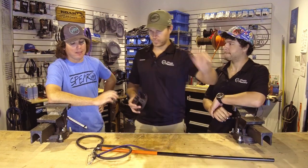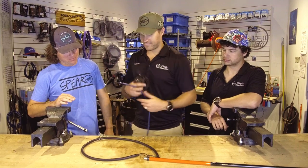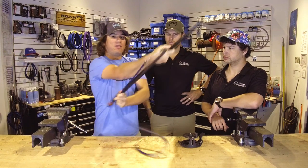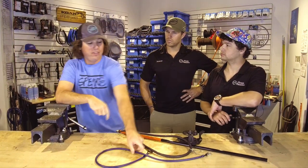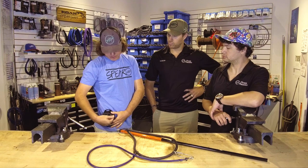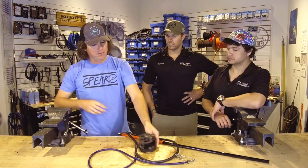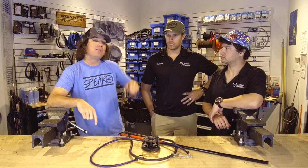I use this setup a lot — anywhere in the world if I'm using a pole spear, I'm probably using a belt reel. One of the most important things to keep in mind is where this line is at all times. It tends to get wrapped around this knob, and that happens a lot. Before I shoot, my GoPro tells me this because I check every single time. You're looking at your reel and it's always being checked, because if you take that shot and the line is looped around, you're not getting any line out of it. You're lying on the bottom at 70 or 80 feet — a lot of times that's the end of your dive. You've already waited for that fish, now you shoot, now you're tangled, and you're going to drop everything.